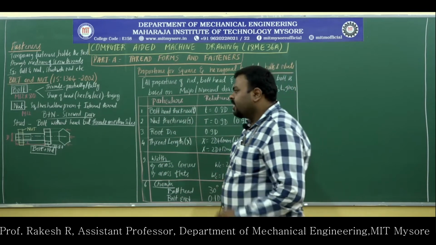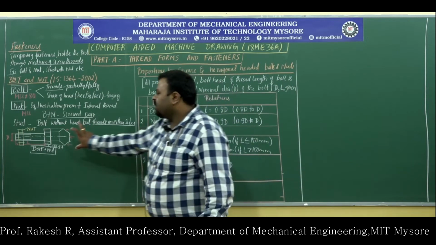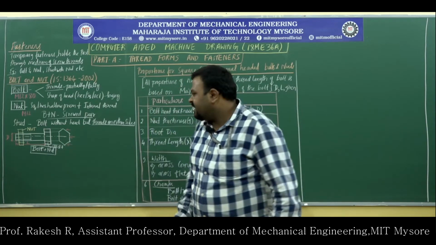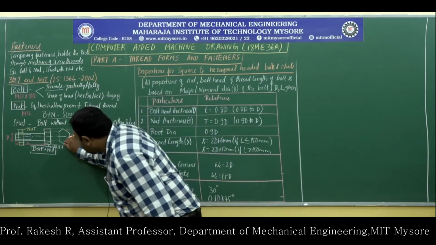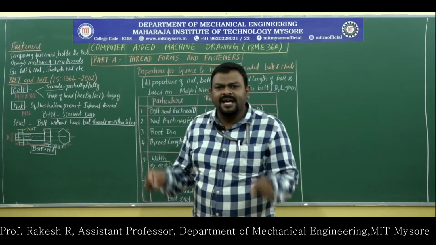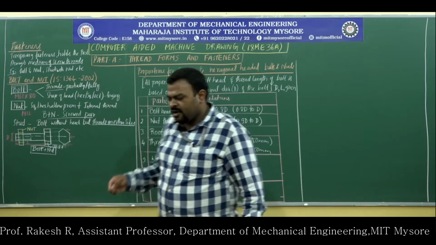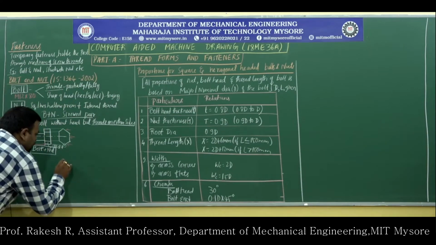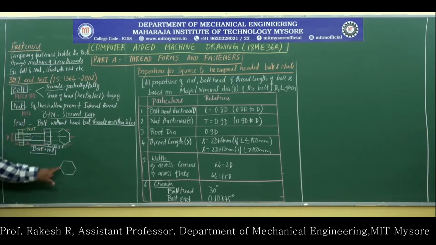Then after that you have to know what is the orientation of the bolt, how the bolt is placed. You can place a bolt in two ways. One is this way, it is placed on the corner. So this hexagon corner. Another combination is you can place the bolt on the side. So I will place this hexagon on a side. So this is how it looks.